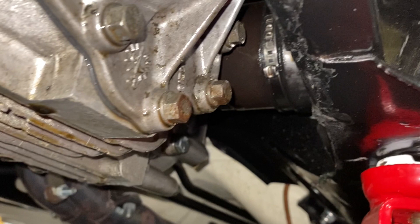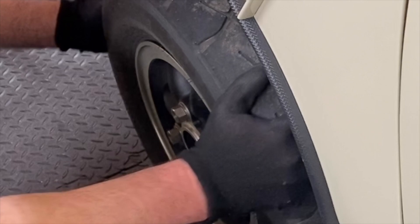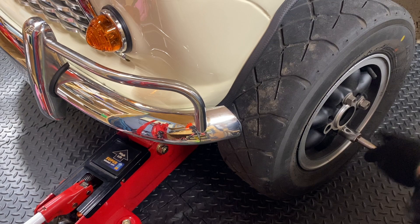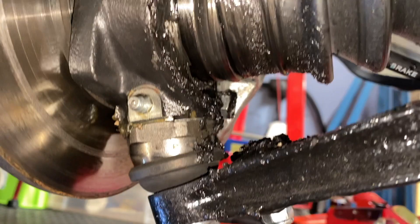Last week I had a more serious problem when I took it out for a drive and heard a huge knocking noise. Maybe it was related to the knocking I heard in the previous video when running in the engine. But after inspection I found that the cone washer holding the hub assembly on had broken into several pieces, and the hub nut had come loose. It was at that point I decided enough's enough and I need to take the car off the road and fix all of the issues.